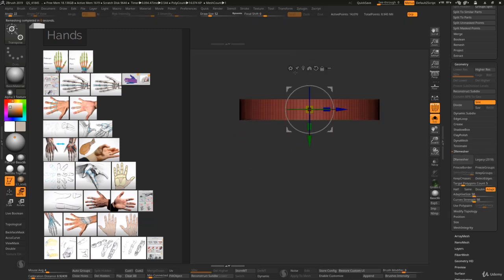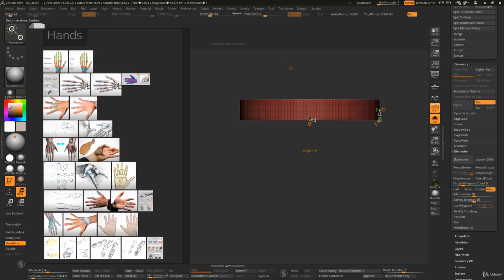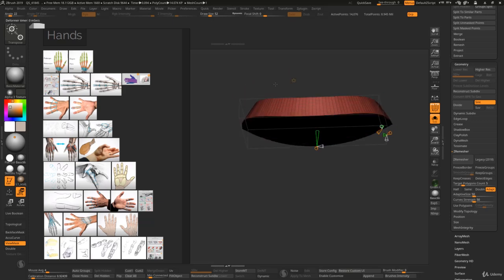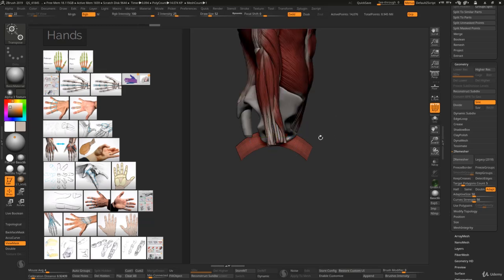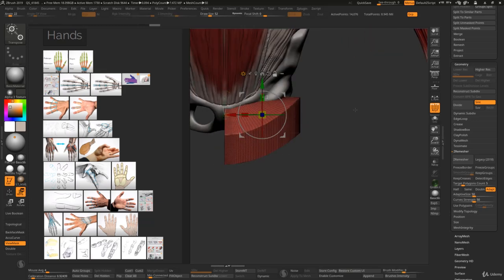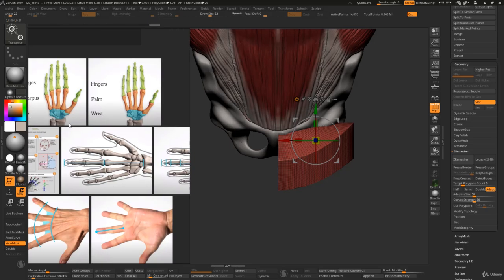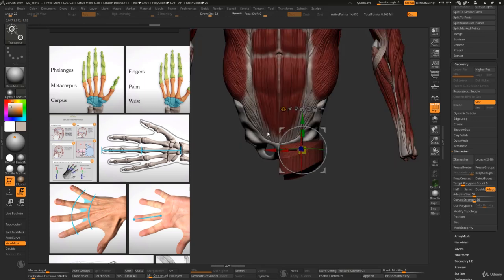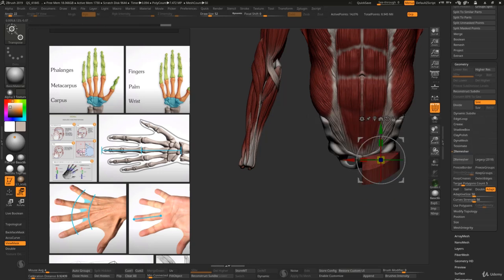And now we can bend this, bend arc, and I think it could be more like this. Yeah. So this structure will be the structure that we're gonna use for the wrist region, for those carpals group. Okay. Accept.